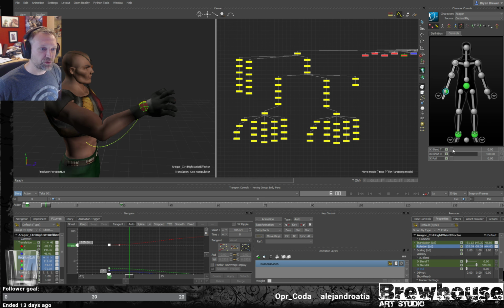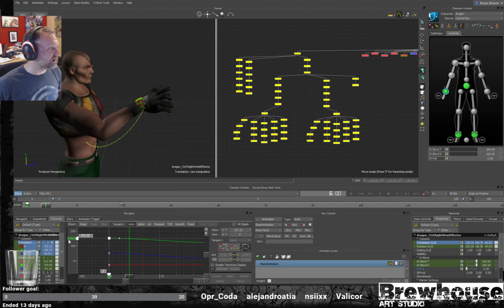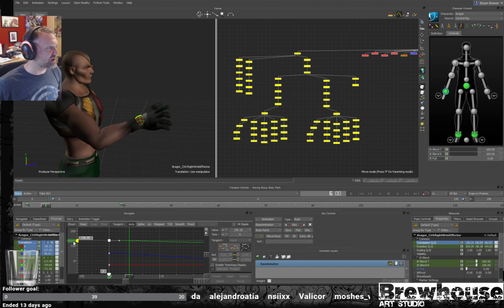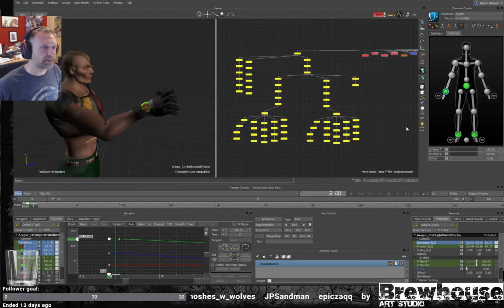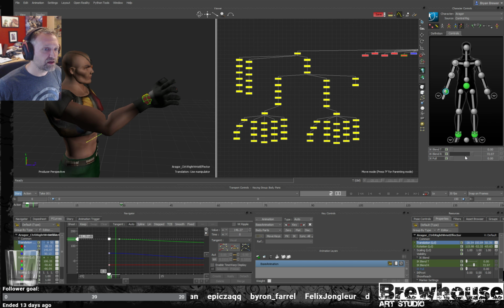And the same is true with translation. If I came into translation and started mucking around with it, getting him to raise his arm up and down through the F curves, you can see how it's adjusting his arm accordingly. Because I didn't key anything, I haven't actually hit a key. If I turn off IK, it'll go back to where the last position was, where the IK was.